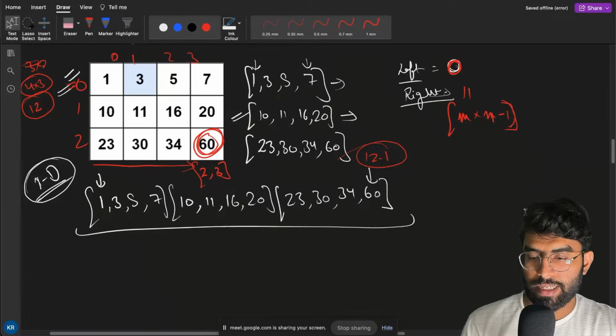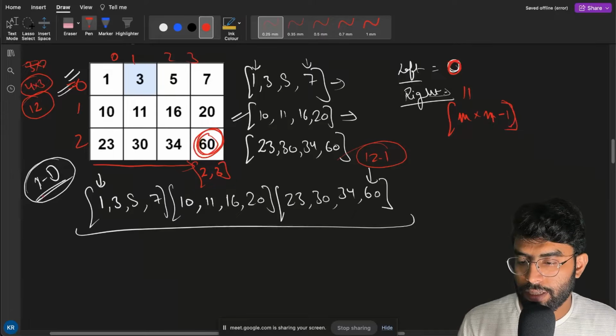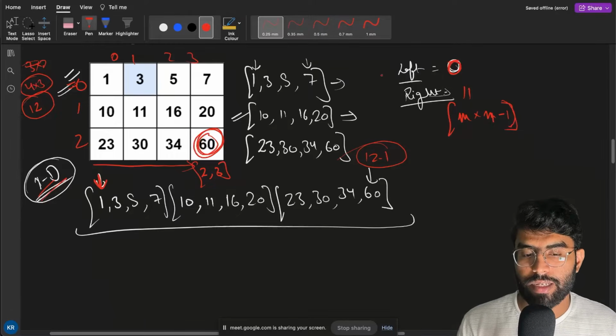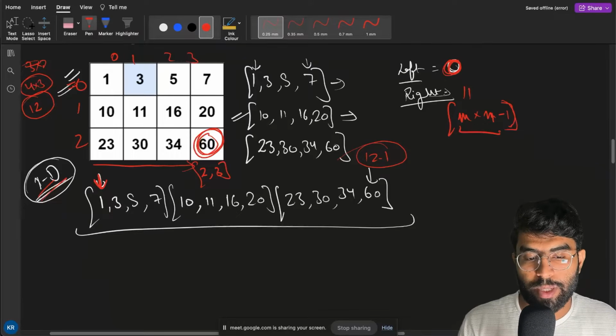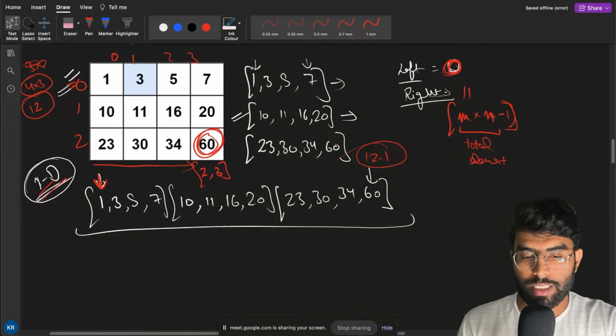So this part is clear, right? For everyone, we are converting this 2D array into the 1D array, and we are getting the index of the first element, that is the left, as 0 and right as 11, that is m into n minus 1. Got it? This part is clear.